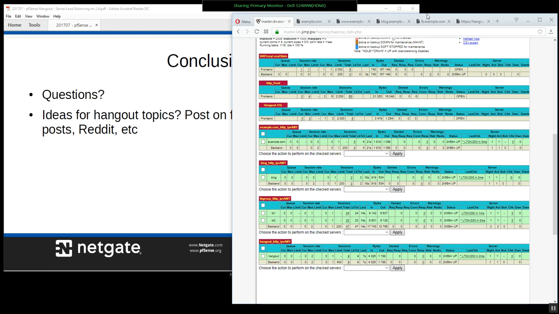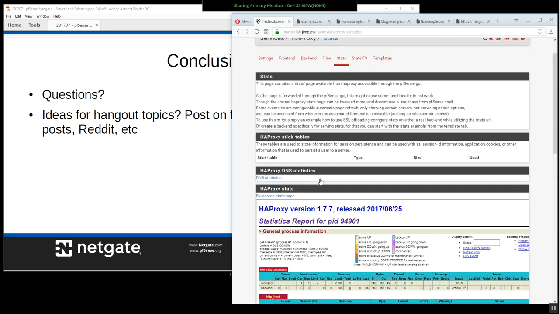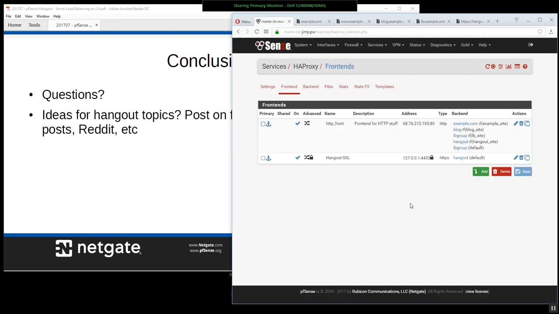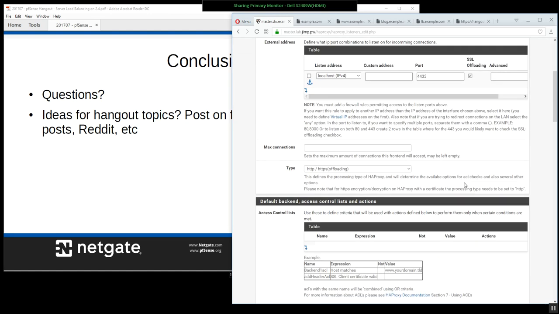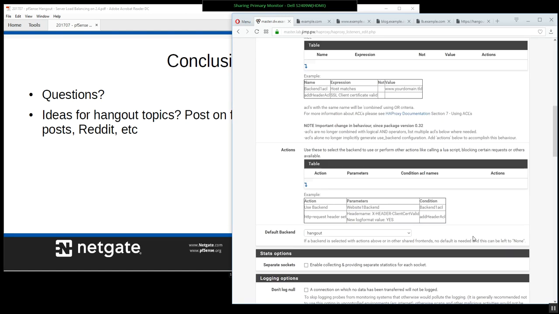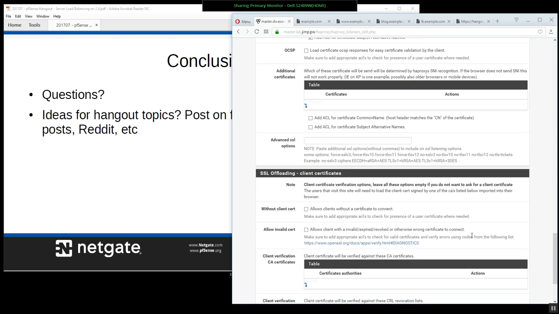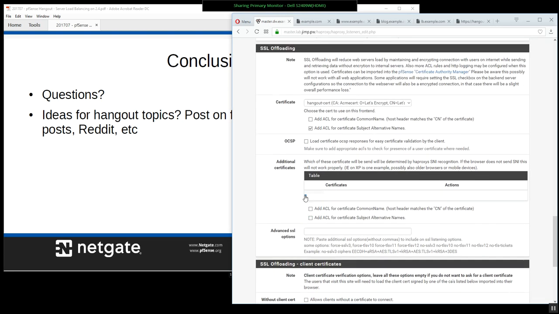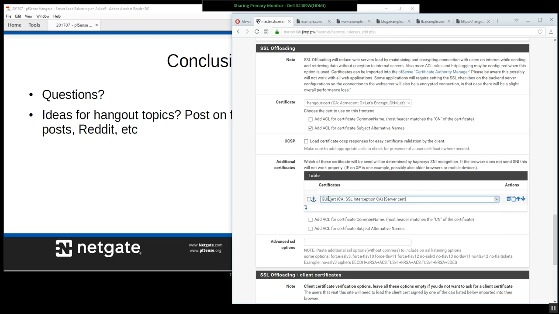All right. Multiple SSL certs on a front end. I don't have multiple SSL certs right now, but I will fake it real quick and just show you. If you're talking about multiple different backends or multiple certificates that all go to the same backend, either way, it's all the same thing. You just add an additional certificate here and pick another certificate. That's it. If you add the ACL here, it's going to automatically add an ACL for you that will match this front end and send it to whatever your default backend is.